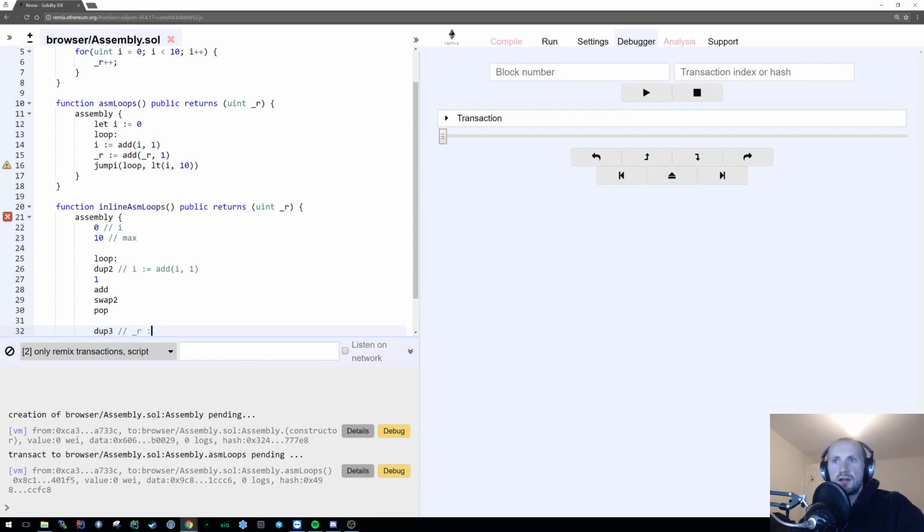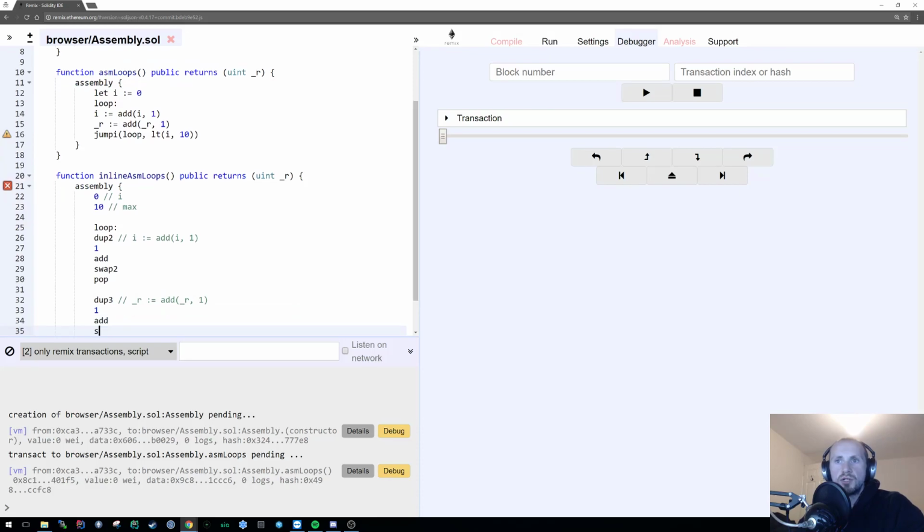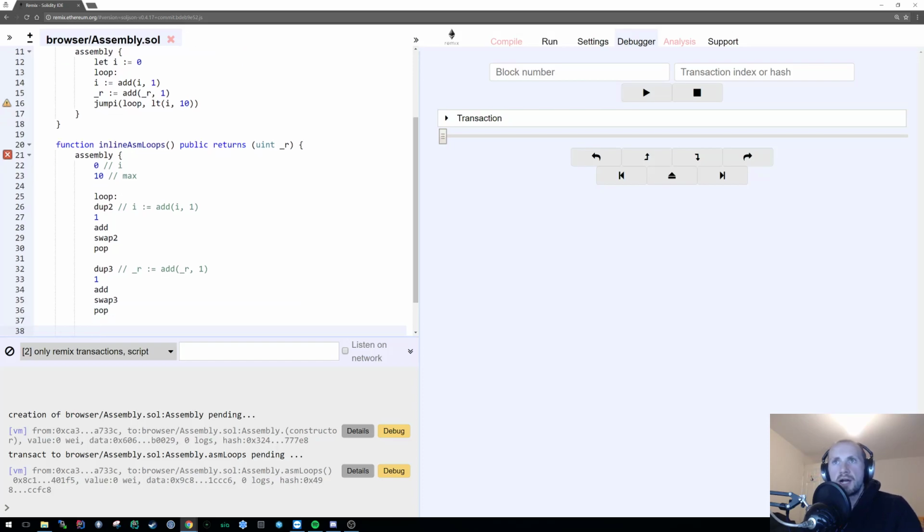This time it's r colon equals add underscore r 1. So we're adding 1 again. We're adding them together, we're swapping them with position 3 of the stack, we're then popping the value because we no longer need the old value of underscore r, and we are then coming to our comparison, which I'll leave. I'll move the comments above those so it's a bit clearer.